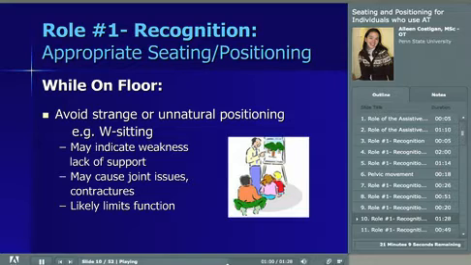Notice how W-sitting increases base of support. However, there is some thought that W-sitting in particular may be detrimental to the hips and knees. In any case, such positions do tend to limit functional capacity. For example, envision how difficult it would be for this little one to rotate the trunk or cross midline while in this W-sit. A position that enables those movements may better promote functional activity.